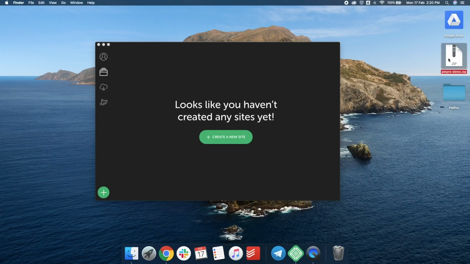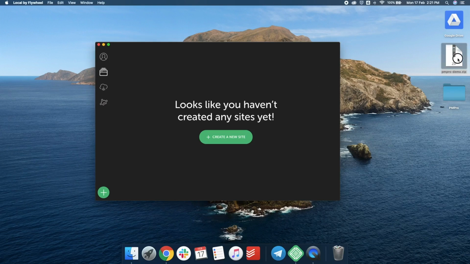The second thing you'll have to do is download the pmpro-demo.zip file. Those are the two things that you need. Once you have these two things, you are basically ready to go. The pmpro-demo.zip file will most likely be on the page that you are watching this on, and we will link to it over there, so just keep a lookout for that. All you need to do is download the zip file and you are good to go.